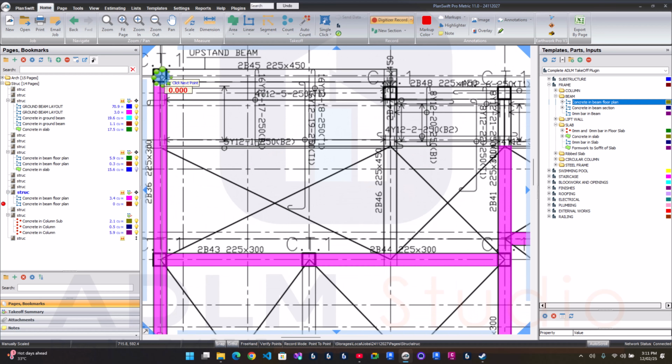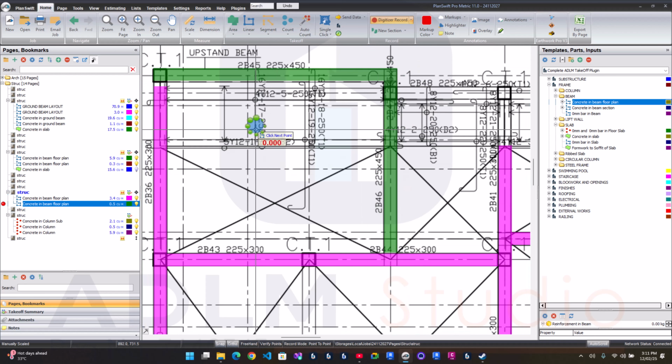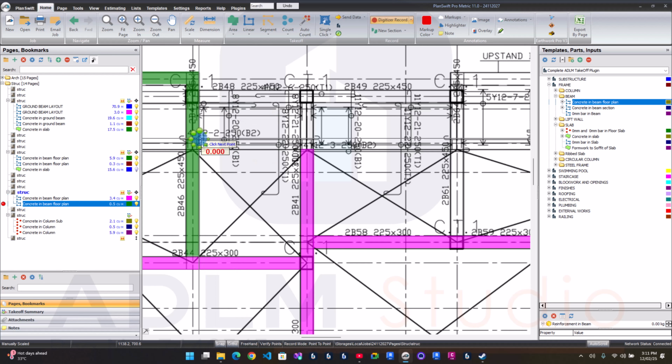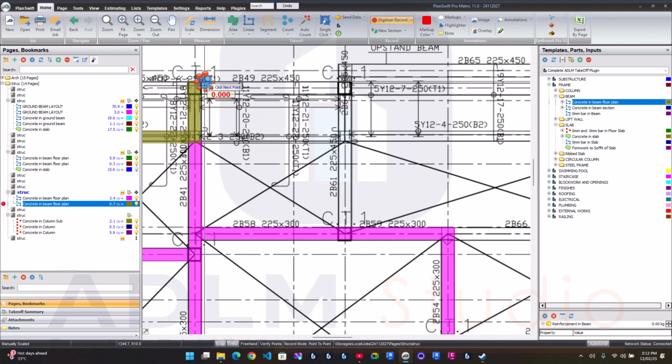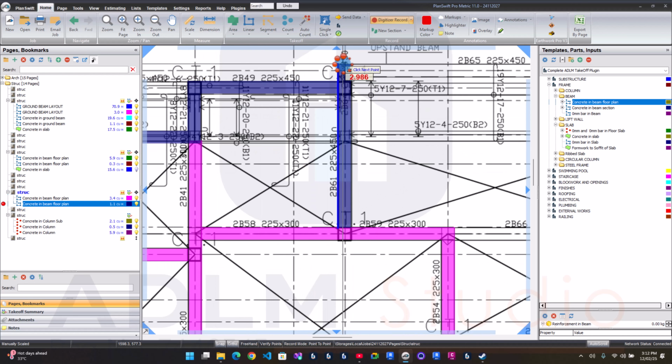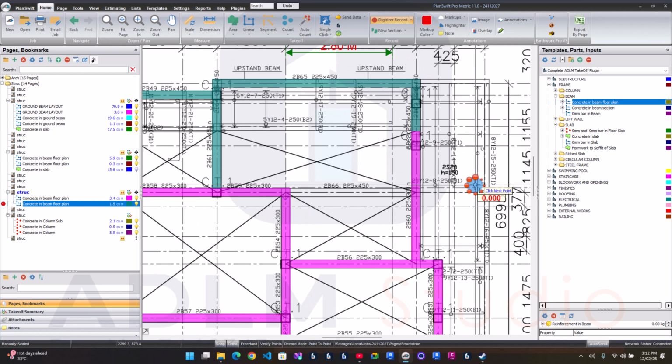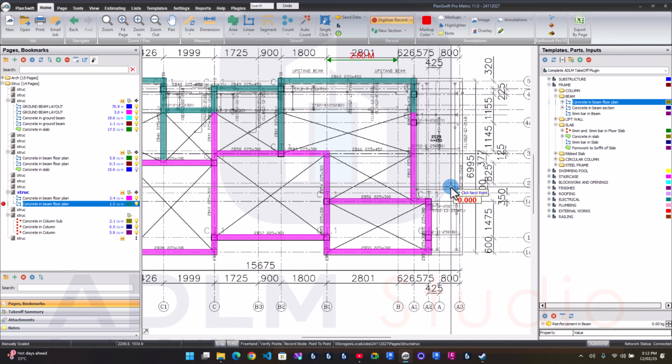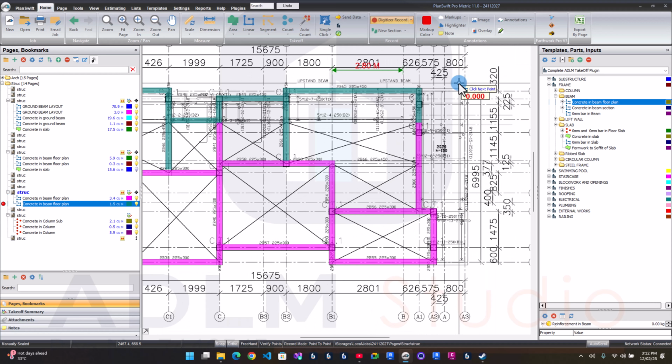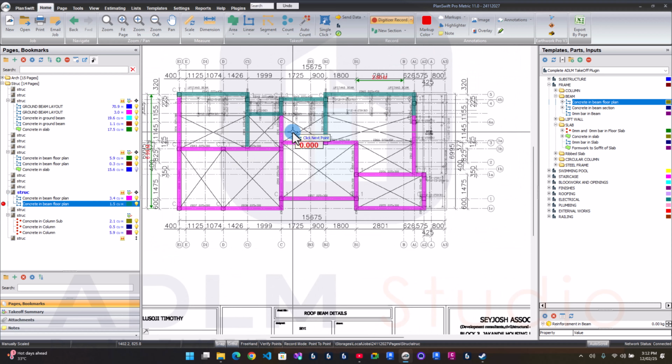So pick from this point here. I make sure my snap and auto are always on. Mine is on snap and auto, they are turned on. So it makes it easier for me to maneuver around. Okay, and that's all for beam.